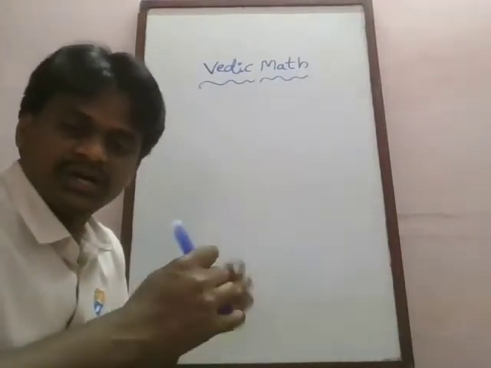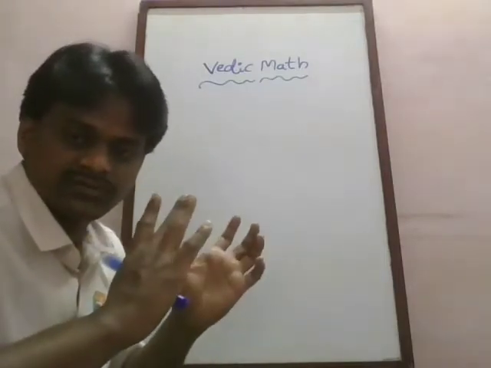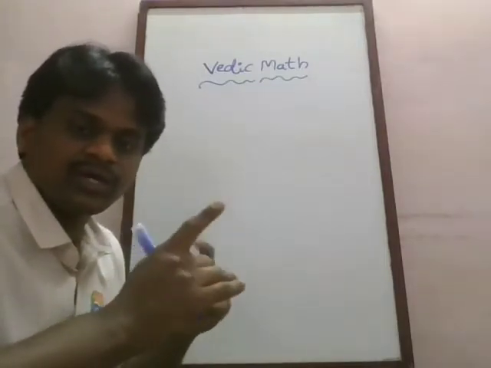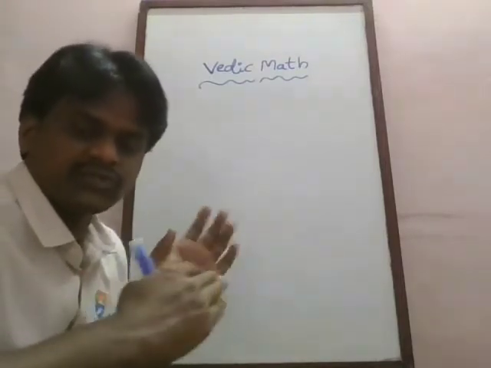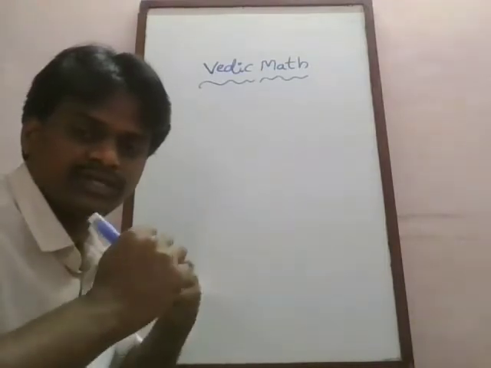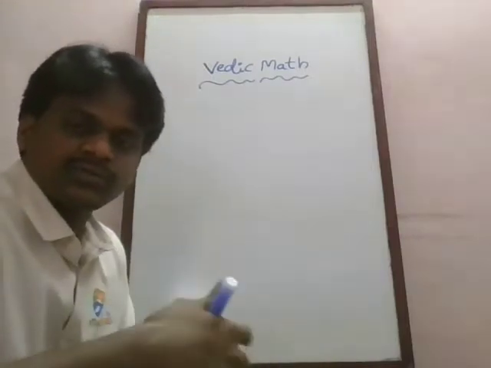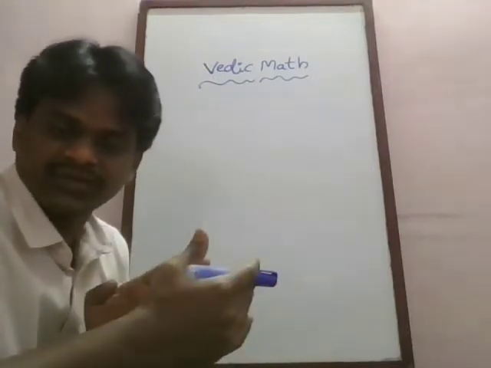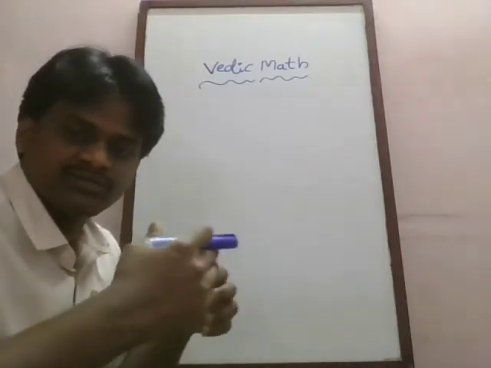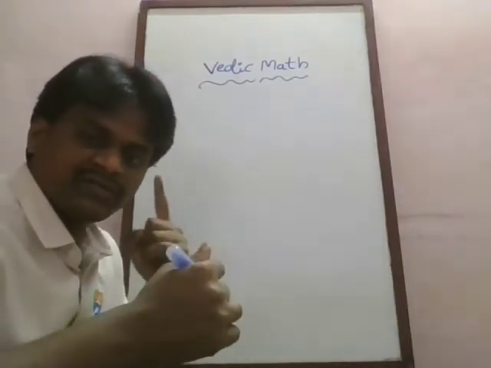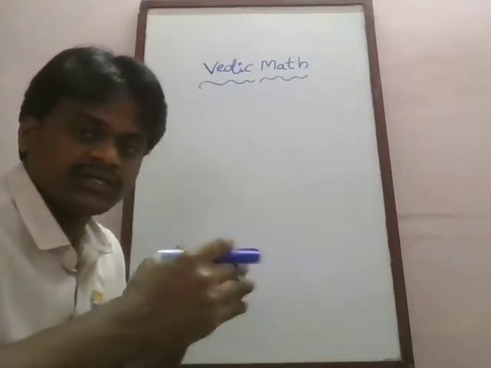So with the help of Vedic math, we can improve intuitive thinking in ourselves. That is left to right thinking. That means in Vedic math most of the problems we solve left to right, whether it may be addition, subtractions, or multiplications. So that's why our intuitive thinking will be improved. Left to right thinking is fast thinking.